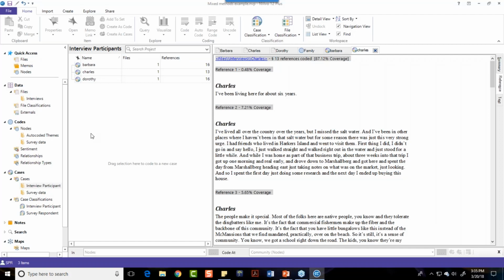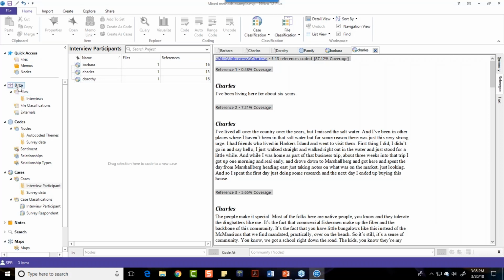If I'm doing a focus group, I could then add attributes to these participants to be able to see what my male and female participants said, or certain socioeconomic backgrounds, whatever is pertinent to the questions that I'm asking.